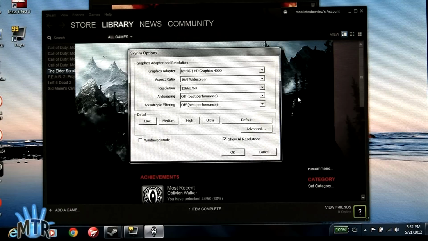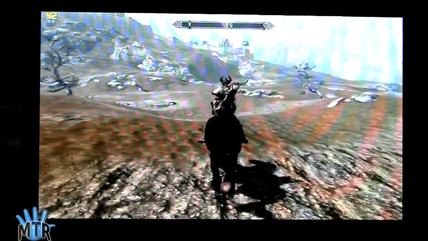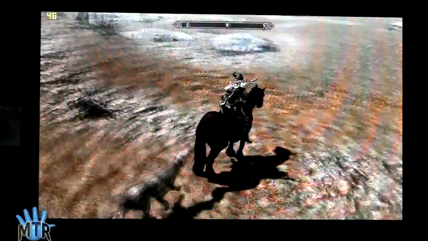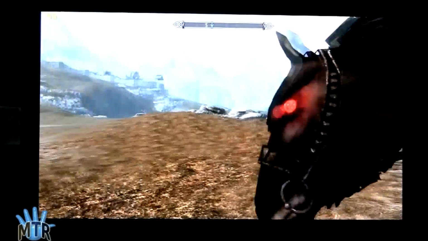We tried medium, which turns up anti-aliasing to 4x, but still leaves anisotropic filtering off, and we saw the frame rate drop to about 15 to 20 FPS, but low does quite well, and we're going to show you right now. But with a pleasant surprise, thanks to Intel HD 4000 graphics, we're playing Skyrim at native resolution, that's 1366 by 768, and we're playing on the low quality settings.